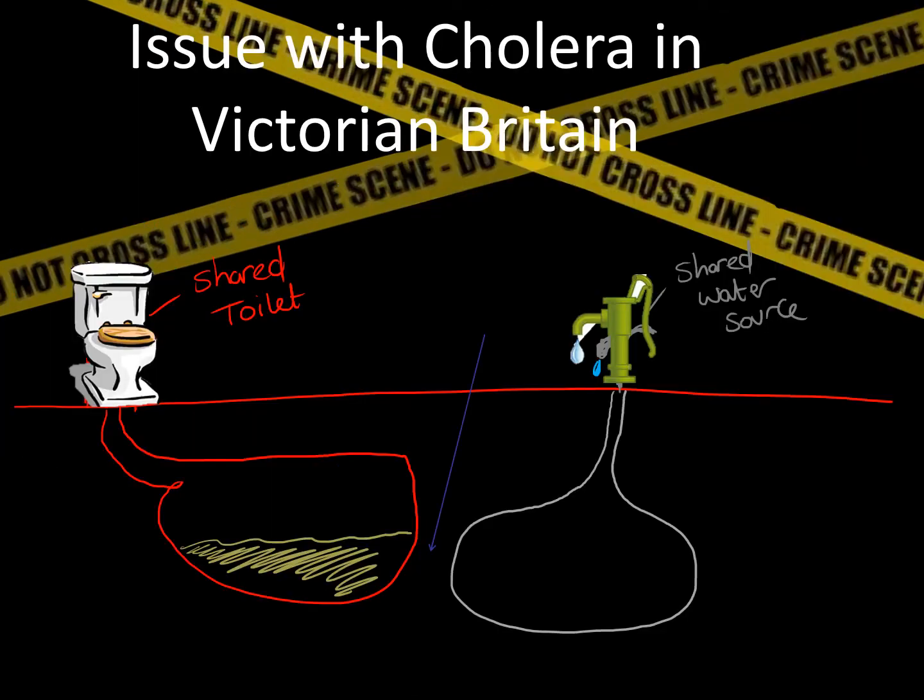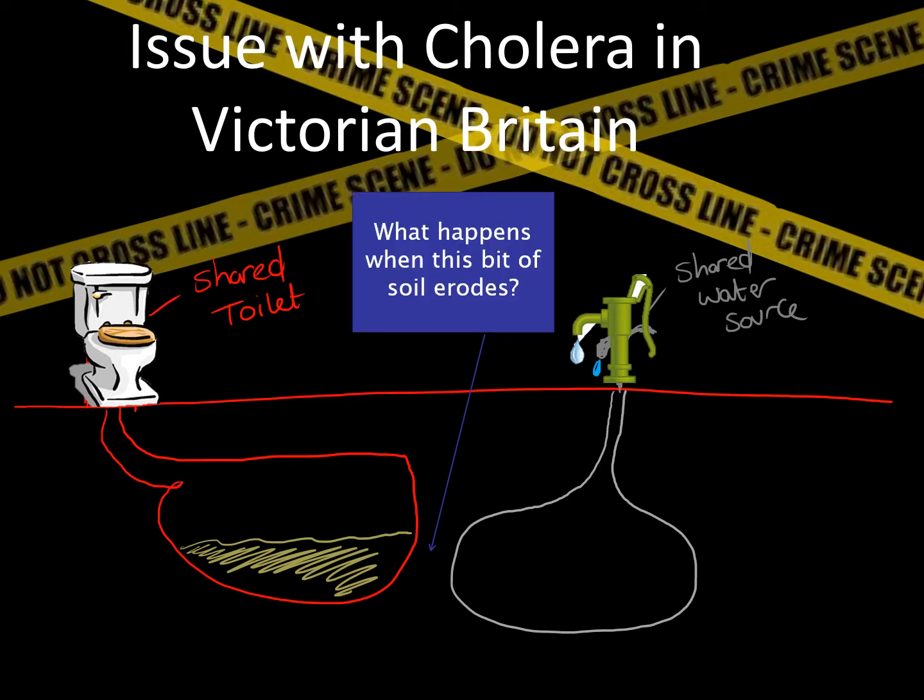Basically what this would look like then, in this really badly drawn thing, so I apologise for that, is you've got your shared toilet above your cesspit, and your cesspit fills up. In theory what should happen is when this fills in completely, it should then be emptied out and redug, reinforced and put back in, but again very, very expensive. Unfortunately beside this you have a shared water source. So when this pit is overflowing into the soil and it is wearing away, when this bit erodes, ultimately what happens is that the shared water source more or less becomes contaminated.